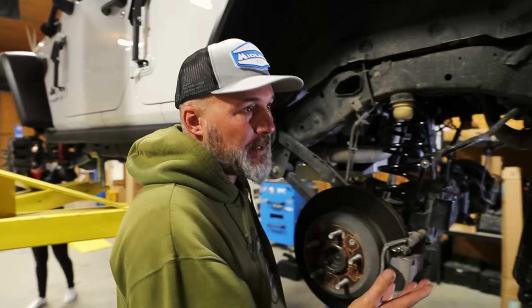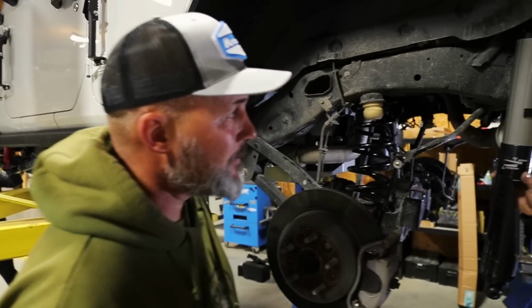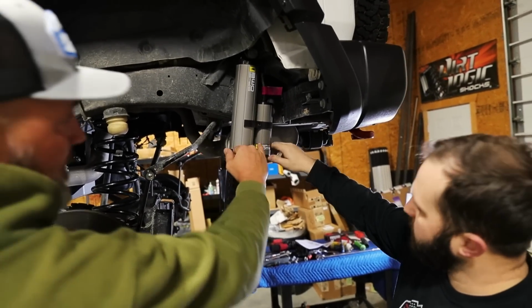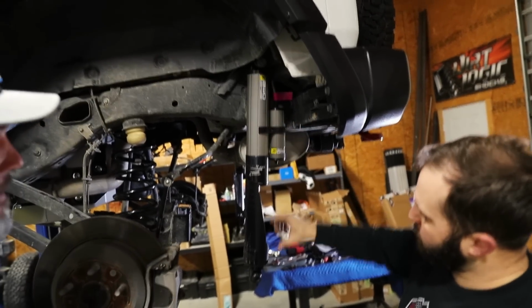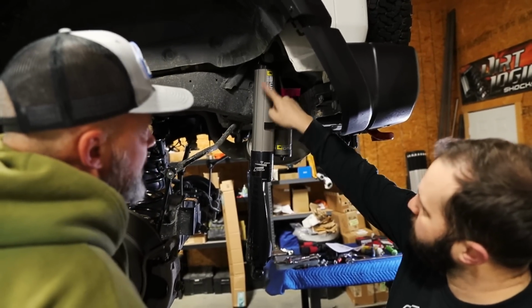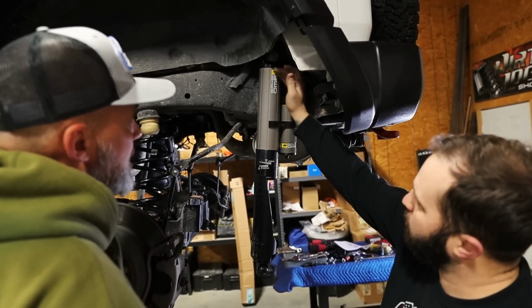These are your replacement shocks. These are the BP51s with remote reservoir. So that's what this is? This is your reservoir, so this is for your fluid. While that strut's moving up, the shaft's moving in and out, pushing that fluid, and it gives you a reservoir where it's not all internal anymore.